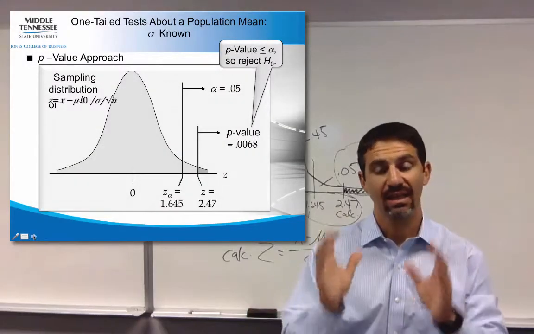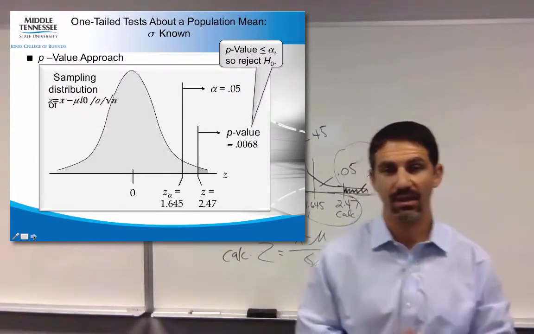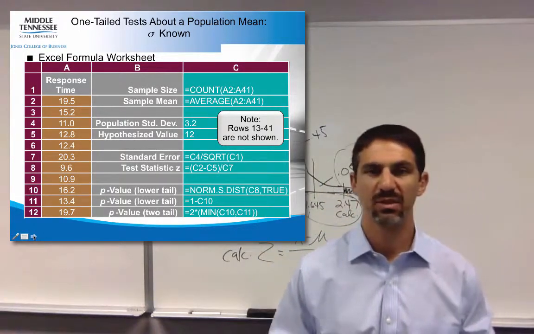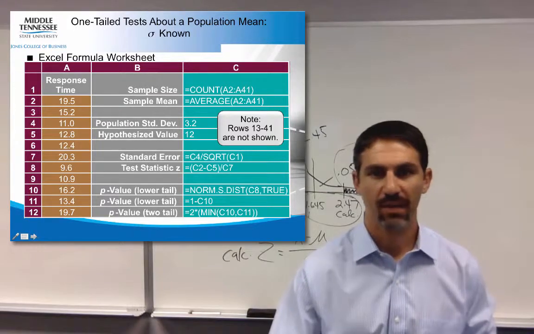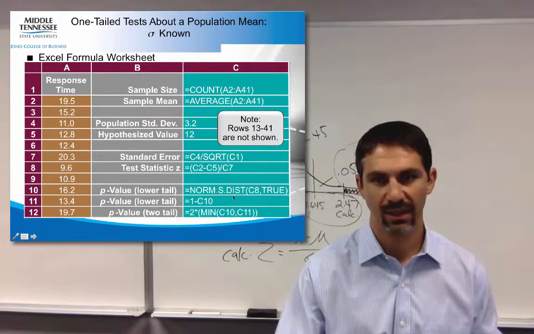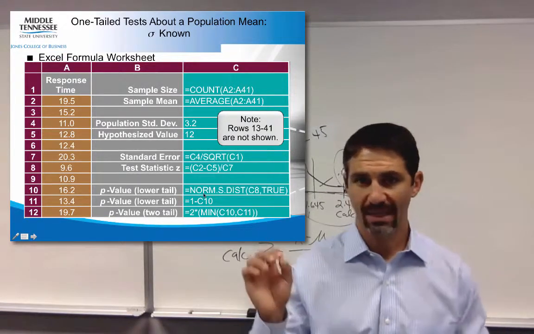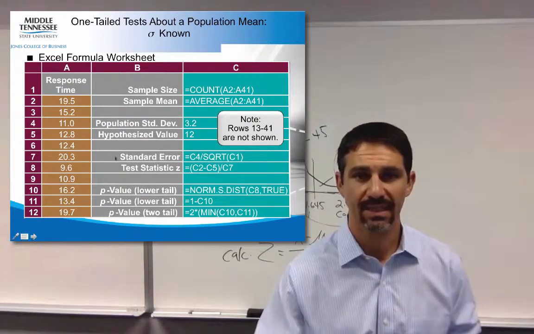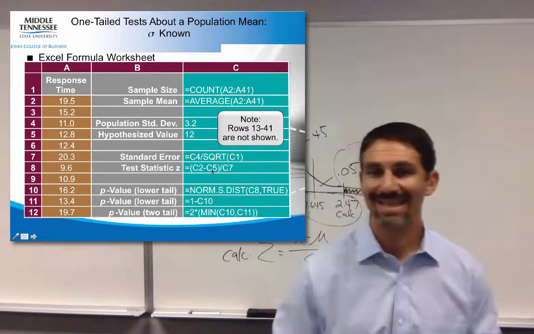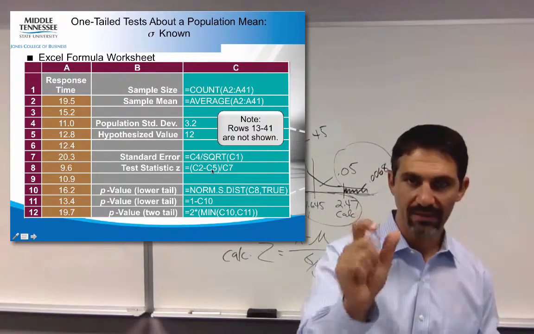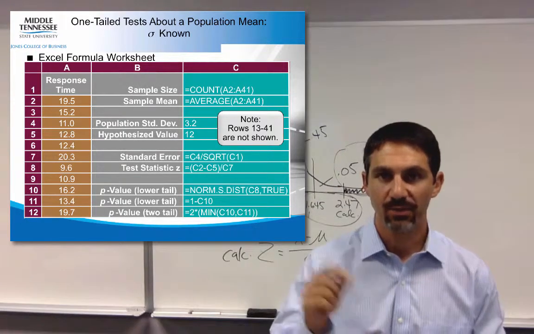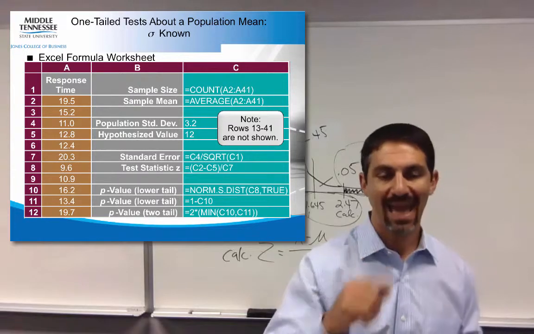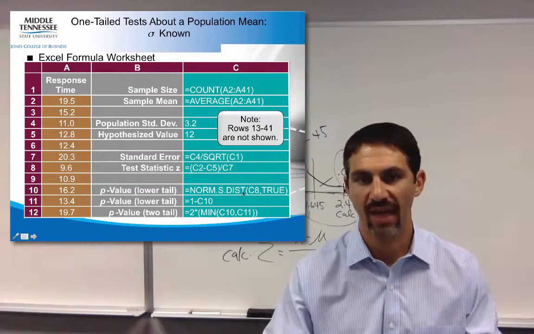And then finally, let's take a look at what Excel can do for you. With Excel, you're going to have to come up with some different values here. You can come up with standard error just by doing calculation. You can then use what's called NORM.S.DIST. And what that does is it takes C8 here, whatever the test statistic is, and gives you a tail for that. So at 2.47, what is the known p-value for that? NORM.S.DIST gives you that value.